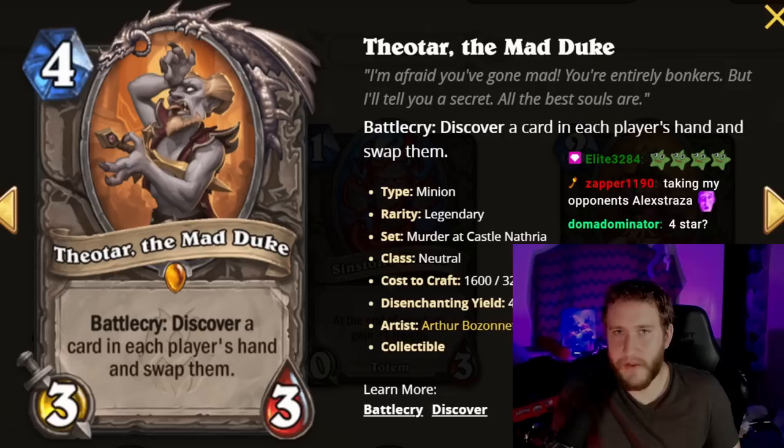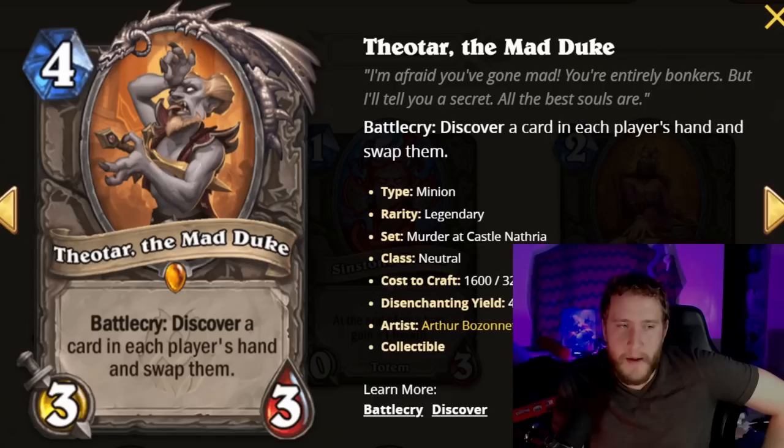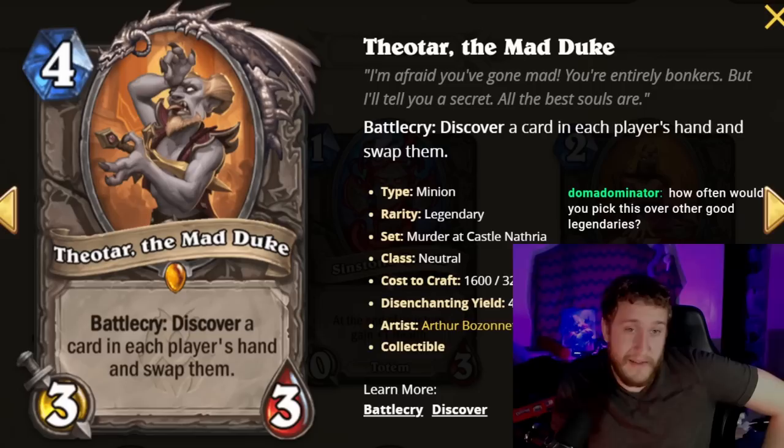You can give them like a 2-mana 2/3 or something. You can steal something much better than a 2-mana 2/3. So I don't see when this is ever realistically going to be bad. I mean, it's just not a tempo card, but this seems very, very strong to me. Unfortunately, though, it is in the legendary bracket. So you're going to often just have probably better choices than this.